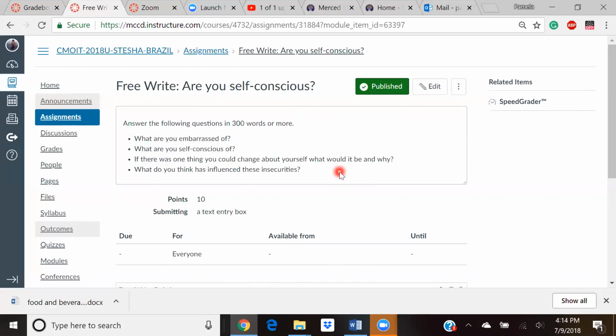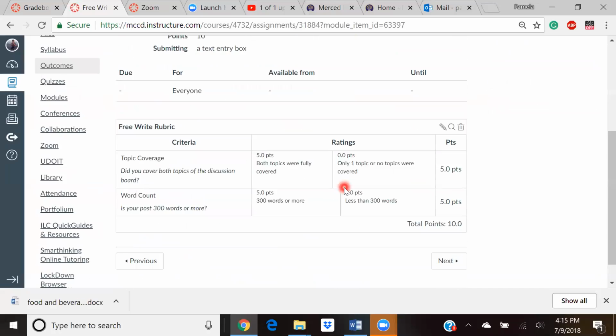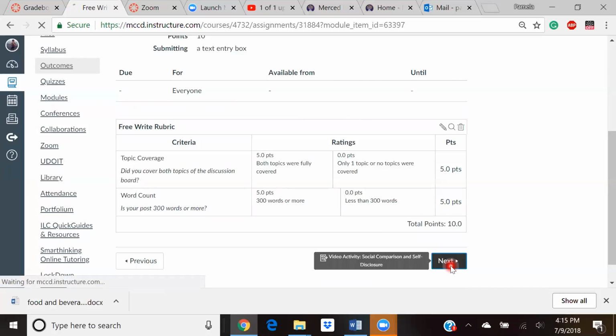I would also give them directions about how to facilitate their 300 words. Let them know that they are going to be doing a text box. They don't have to do this in a Word doc and upload. Or let them know if they do it in a Word document that they can cut and paste that right into the text box. Both of those would be helpful. And then again, if it does relate to something you've done in class, just give some heads up here that it's related to what they did in class. I love that you have a rubric that will help students to make sure that they've covered the task that you're requiring.